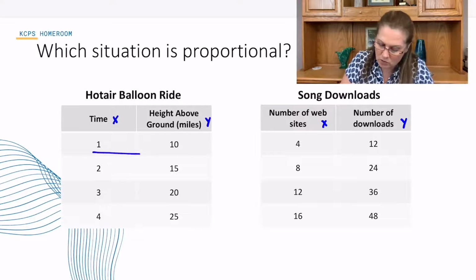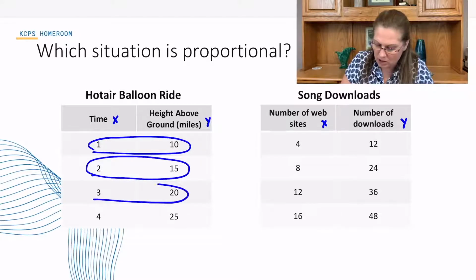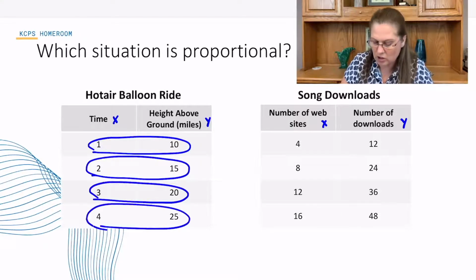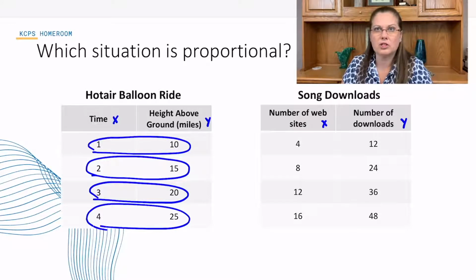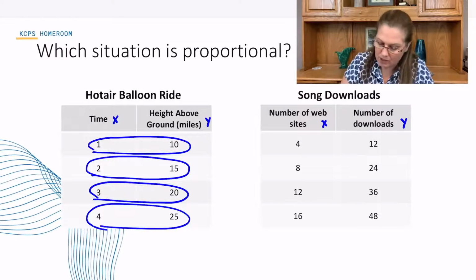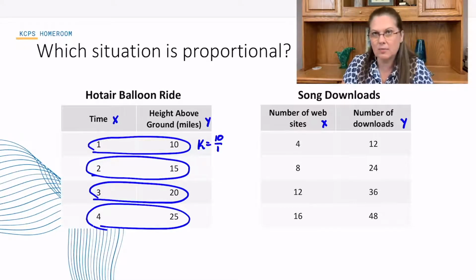Now we're going to use ordered pairs. And ordered pairs are going to be found on the same row as each other. And I've circled them for you. So let's go ahead and use our equation for constant of proportionality and see what we find. So in the first ordered pair, 10 divided by 1, our constant of proportionality this time is going to be 10 first. I'm going to keep it in fraction form. I like improper fractions so I don't have to keep flipping back and forth.